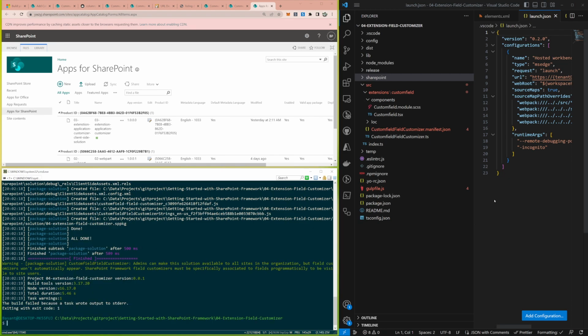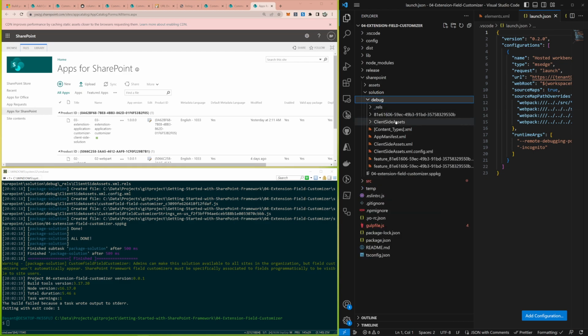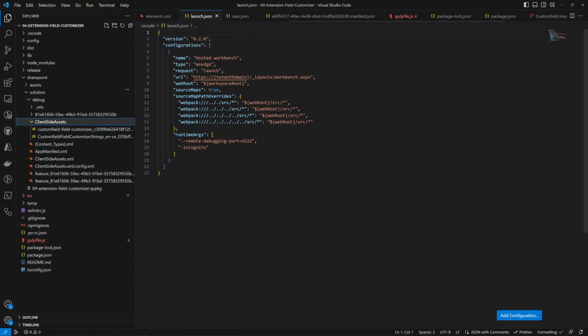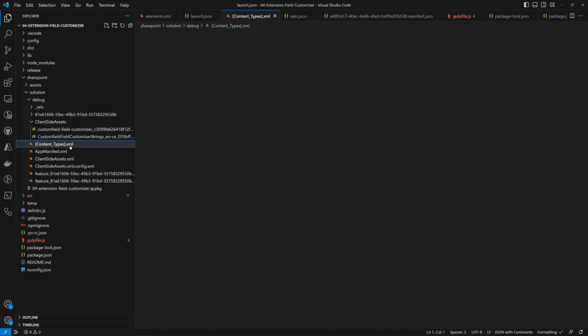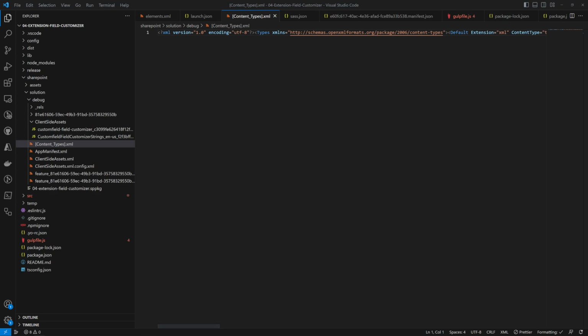I think it's done. So let me open the SharePoint folder. If you go to the SharePoint folder, you will see this package is already created, right. So let me maximize the screen, and let me explore, reveal in file explorer.